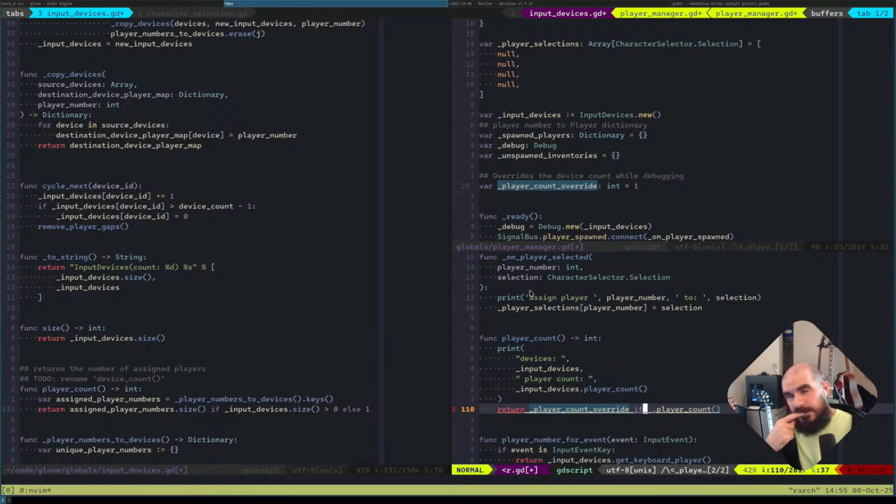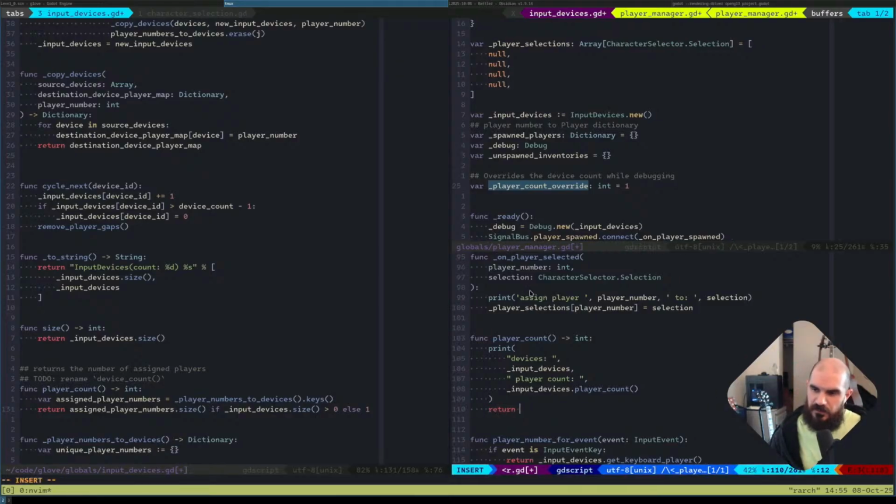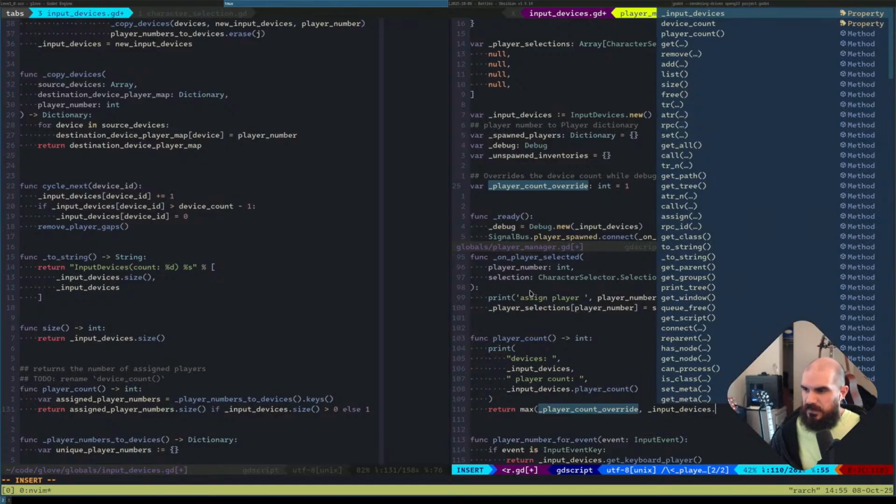I'm wondering if I can use max for this, right? I think that makes sense. Yes. So what we're going to do is say maximum of player count override and input devices.player count.